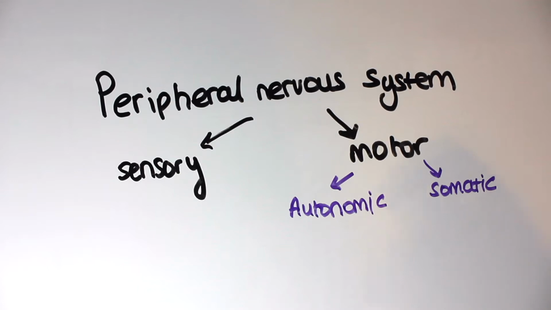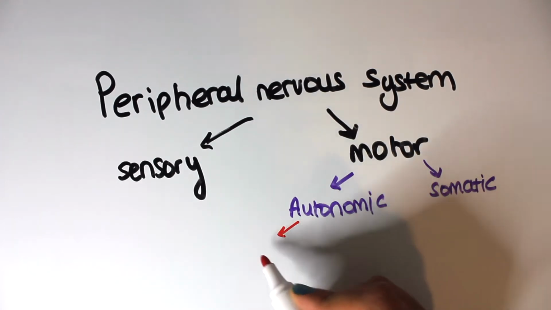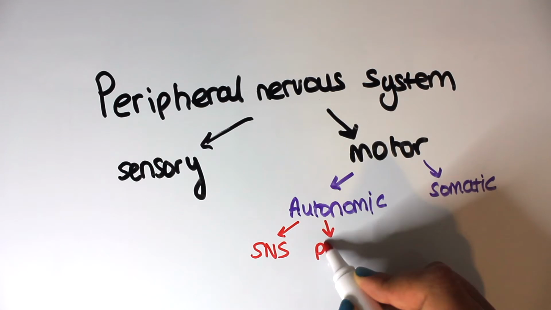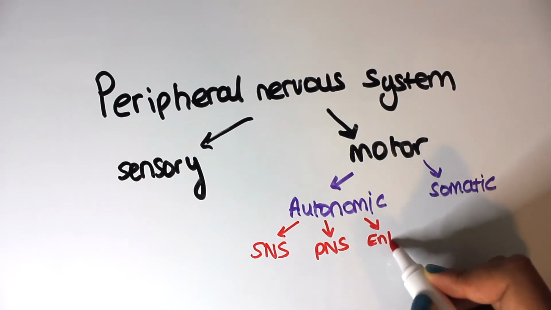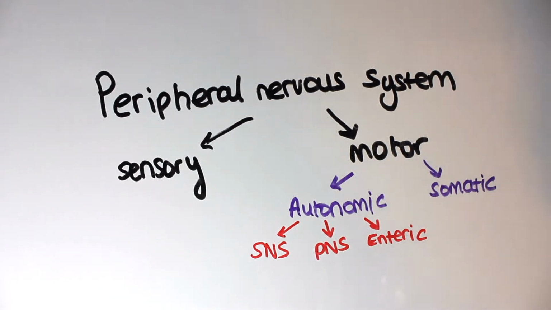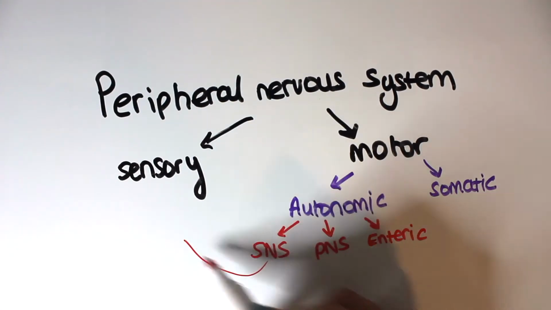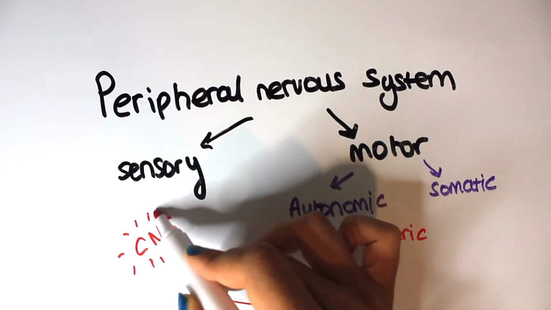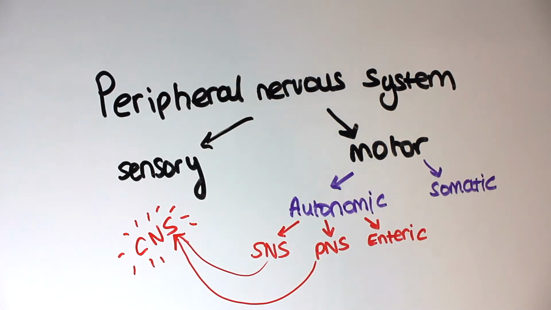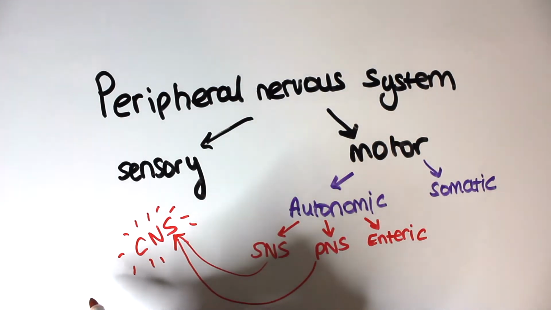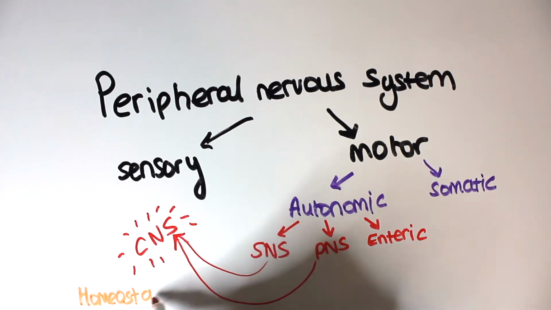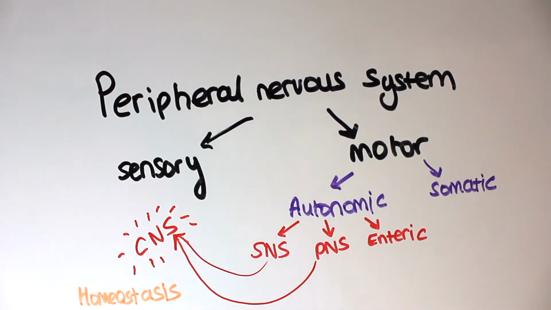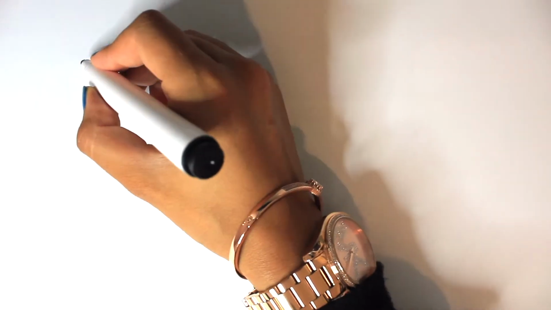And then there's the autonomic nervous system, autonomic literally meaning occurring involuntarily or spontaneously. And it consists of the sympathetic nervous system, parasympathetic nervous system, and also the enteric nervous system. The sympathetic and the parasympathetic nervous systems link your peripheral organs to the central nervous system, which is the brain and the spinal cord, as we said before, and are really crucial to maintain homeostasis. So I just want to go over the differences between the autonomic and the somatic nervous system.